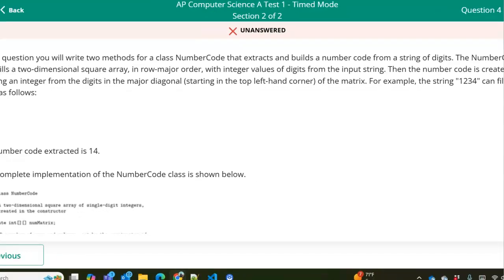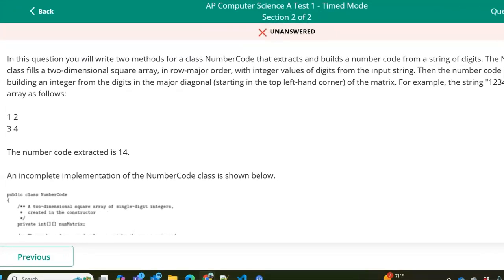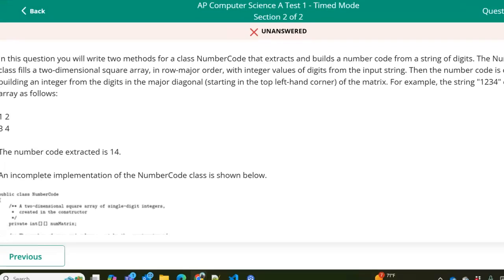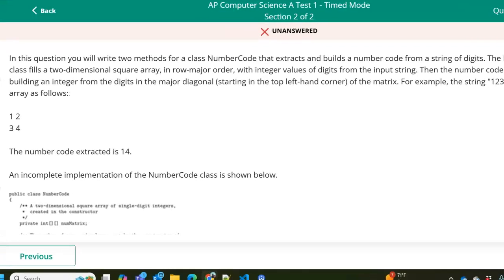The number code class fills a two-dimensional square array in row major order, which means left to right, top to bottom, with integer values of digits from the input string. Then the number code is created by building an integer from the digits in the major diagonal.